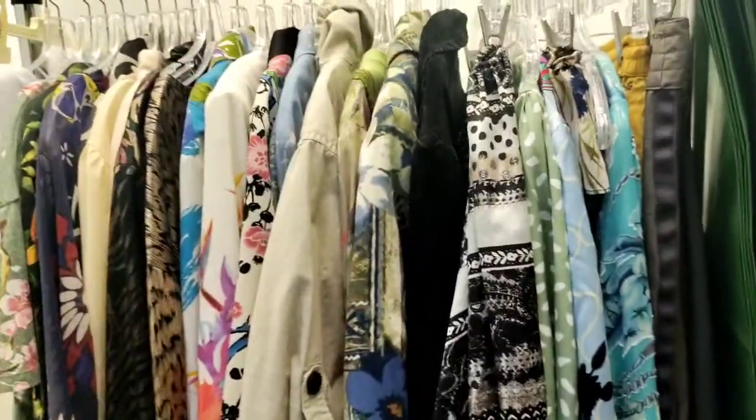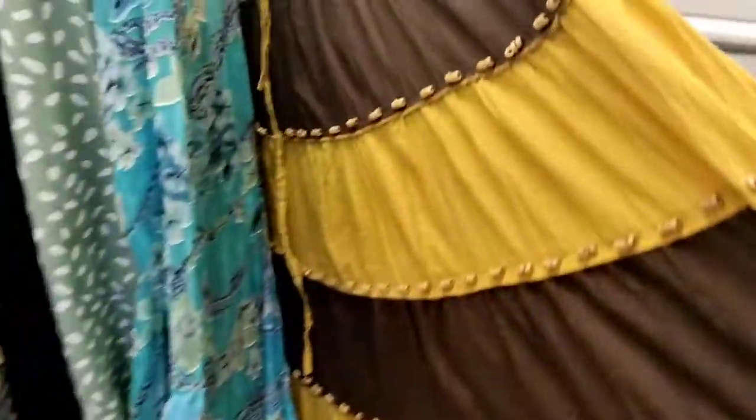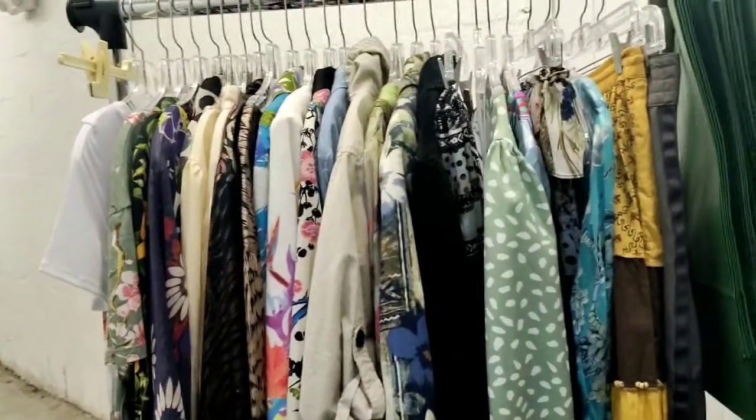We're getting ready for fall, so let me show you. I have this cute romper here, size large. I have a dress, another romper, and this really cute patchwork dress. I also have a nice kimono overlay, a patchwork skirt with beading, and one pair of pants. I do have some other items at the house that I'll add. Of course, I have my Fashion Reboot shopping bags — that's about all I take to pop-ups.